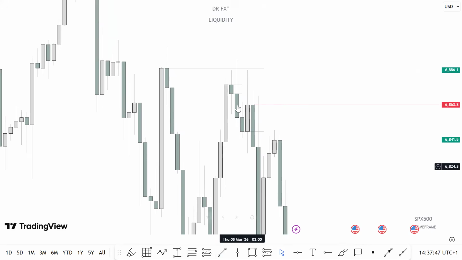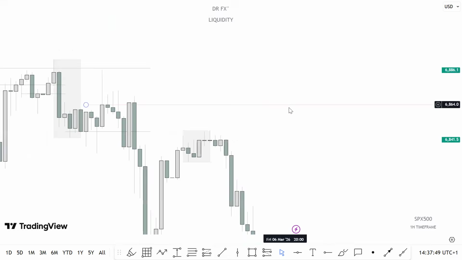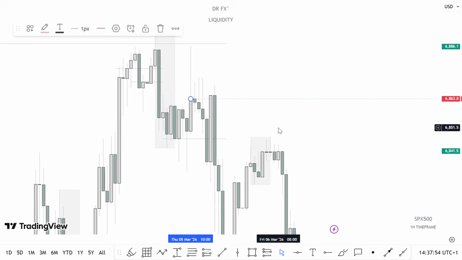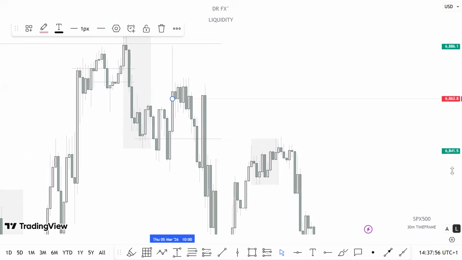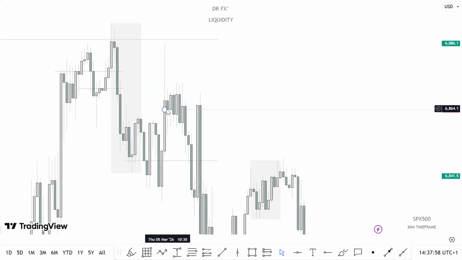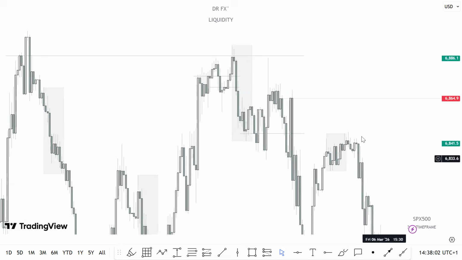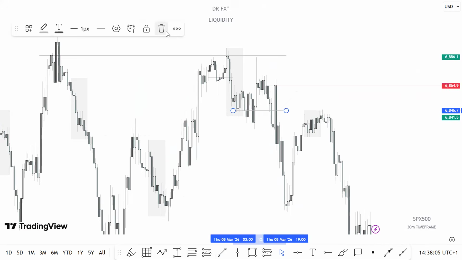What do you need to do? Use it on the H1 time frame. Is it fresh on the H1 time frame? It has been mitigated. Then you can check the 30, which is your last resort, even though I use 15. Now on the 30, you can use it right here. Boom. Then you're going to be using this zone to take your sell down. The same thing that happened the other day.